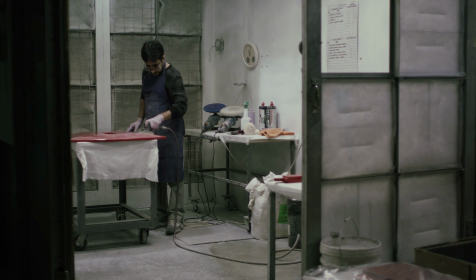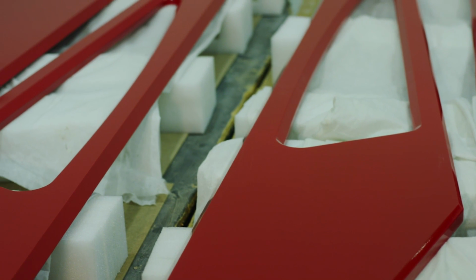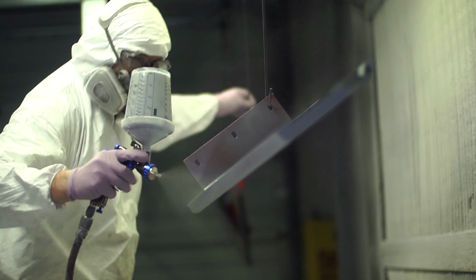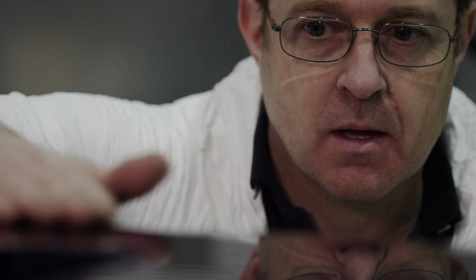Of all the standard finishes, the Rosso Fuoco is probably the most difficult, as reds are very translucent and require multiple coats to get your color perfect. To overcome this, we give it approximately 4 to 6 extra coats of base color. To reach this kind of standard, one of the major difficulties is keeping your base color at an even coating, especially with the small openings on these speakers.